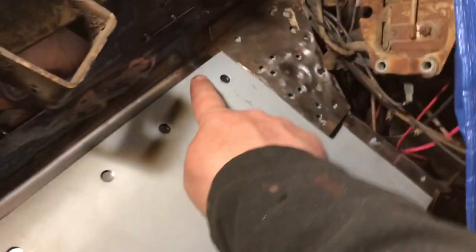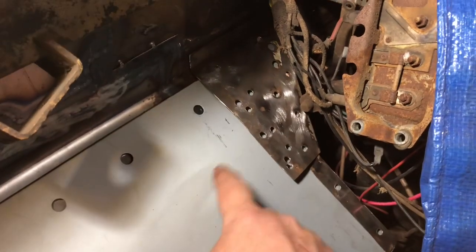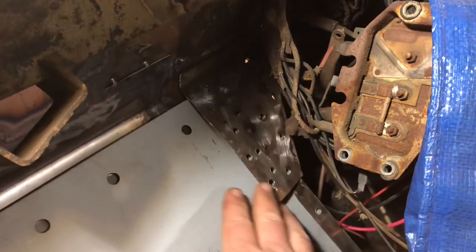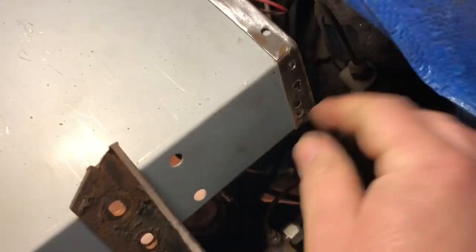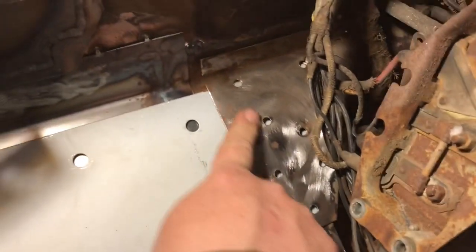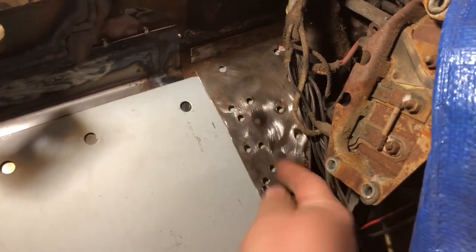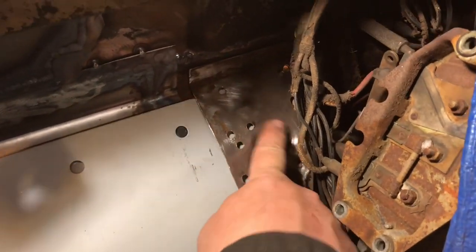And also the tip part here, I cut that off too of the replacement floor, so it would fit up in that corner a little bit better. But you can see they line up. These all line up here, everything for those spot welds. I'm gonna have to get assistance, push from the other side and I'll push from this side and I'll fill in these spot welds here again.